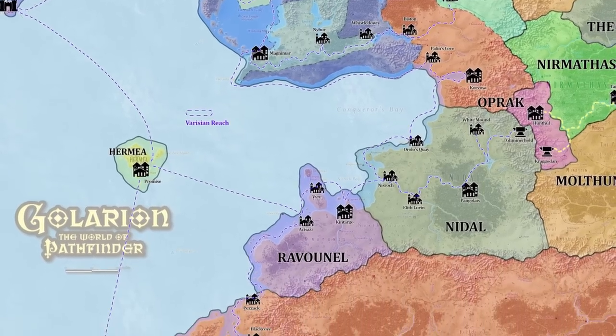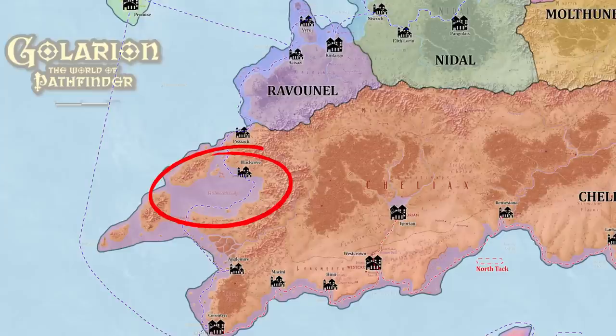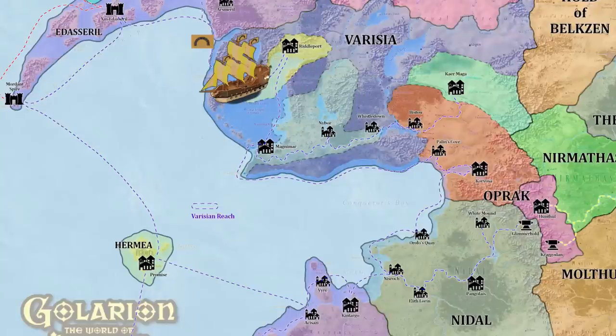The third treacherous region is Hellmouth Gulf, a large bay on Cheliax's western coast. The islands of Thurian and Bog Rock lie off Hellmouth Gulf, and the village of Black Cove is the only settlement of note. Dark sand and sharp rocks cover most of the bay's beaches, and the waters often carry a sulphurous smell. Numerous pirate hideouts are scattered across the Black Islands. Furthermore, the waters of the Gulf are home to a greatly feared sea serpent whose name is never spoken, for fear of invoking the creature's wrath. Ships sailing a beige flag with a rendering of the Cypher Gate identify themselves as being from Riddleport, though no pirate vessels originating there will ever fly the city's colors.